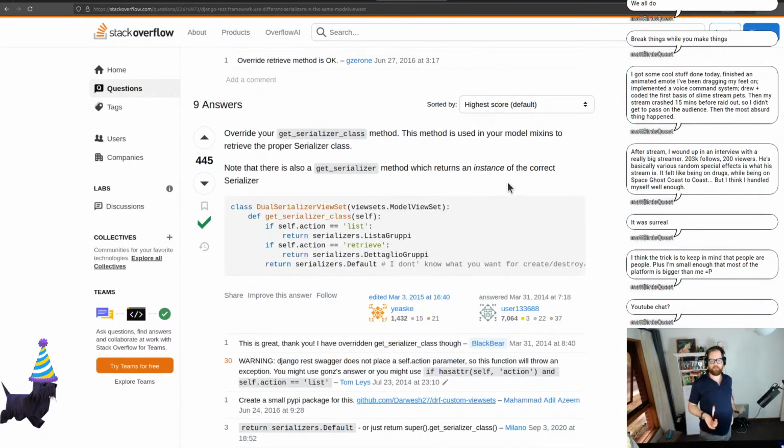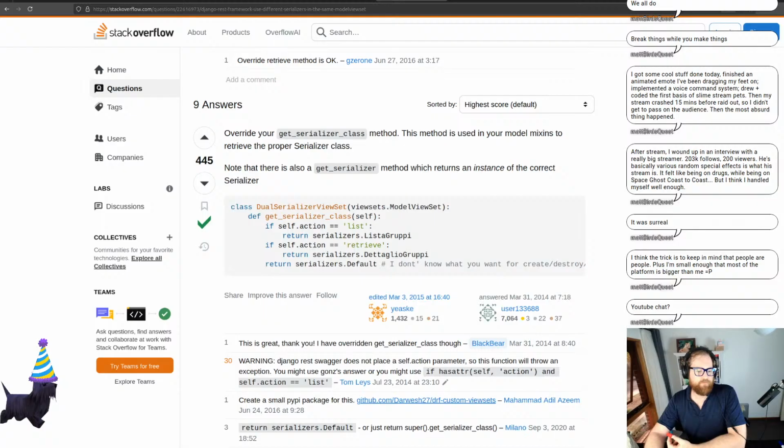Override your get serializer class method. This method is used in your model mixin to retrieve the proper serialization class. Ah, all right. So it can be done. And that might be just the thing where we only have this in post.